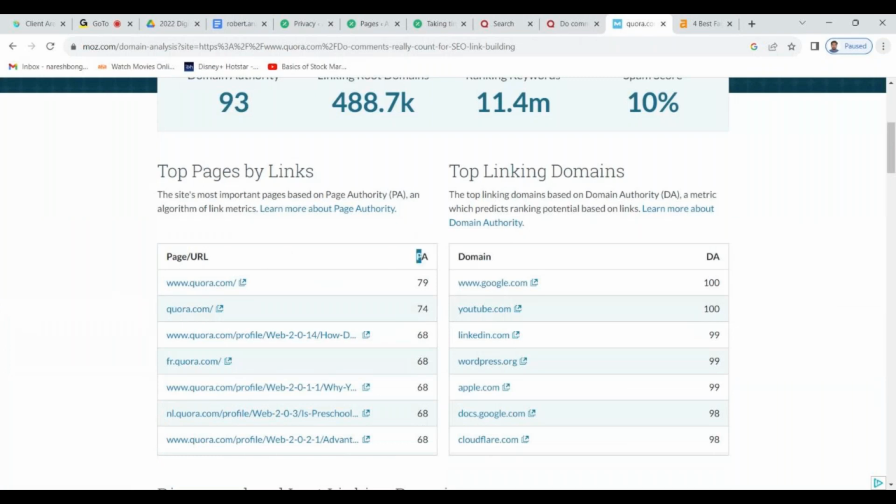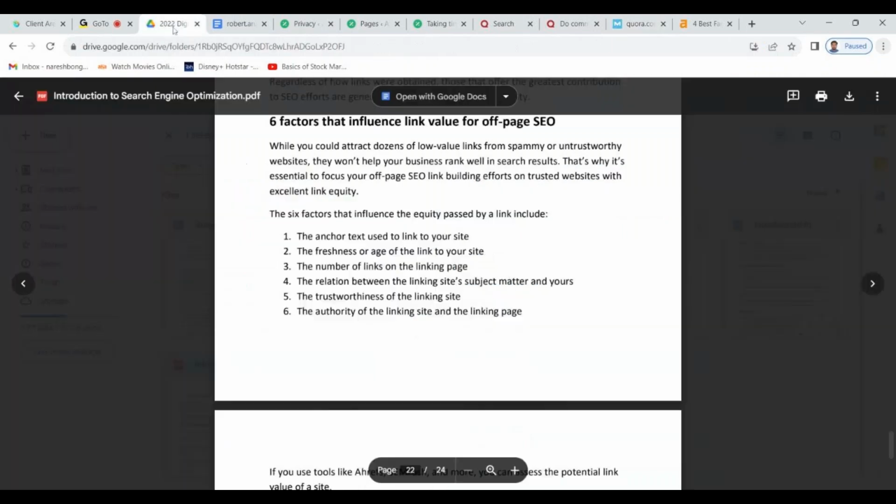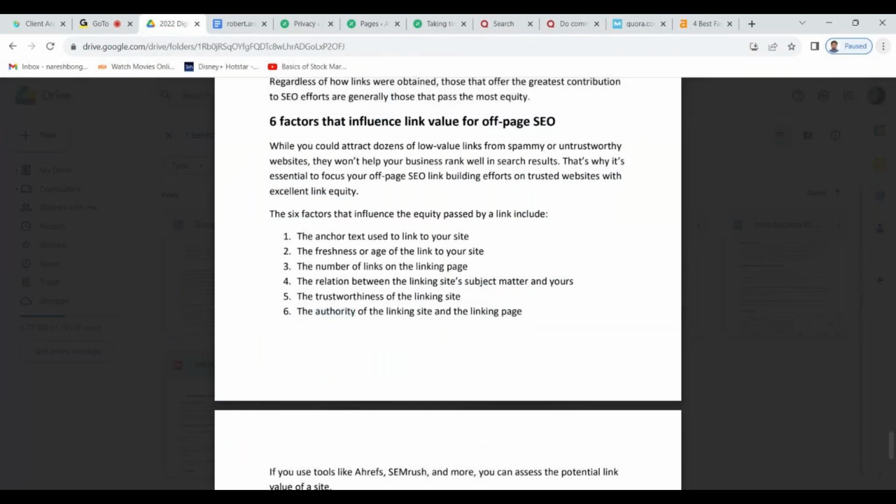This is the page authority, this is the domain authority. For Quora.com we have 79, but for this profile page we have 68. So this authority also matters when we are submitting the links. This authority will increase based on the trustworthiness, the age of the website, and the content of the website. So these are the 6 things we need to look at when we are submitting our own link.